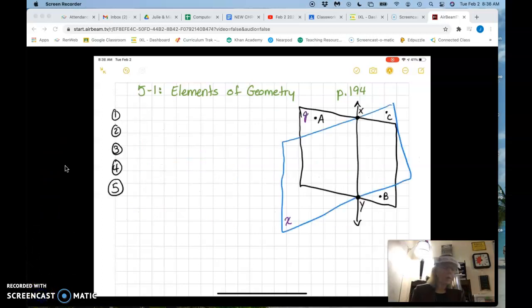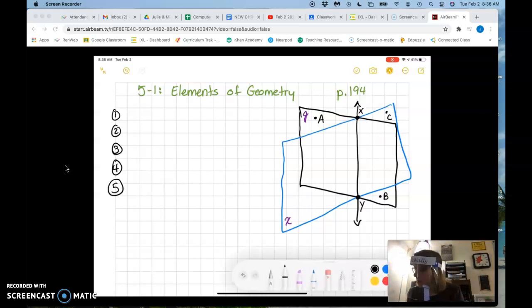So in your book on page 194, I have these examples from the first section, and I tried to draw the picture from the book, and I did my best. So you can see in the picture that we have 2 planes. Remember, a plane is like a rectangle. It's 2-dimensional, so it's flat. And where those 2 planes intersect is a straight line, and you can see line XY going through where those 2 planes intersect. You don't have to draw the 2 planes if you don't want to on your paper because it's in your book, but it's up to you. So just a little review about planes.